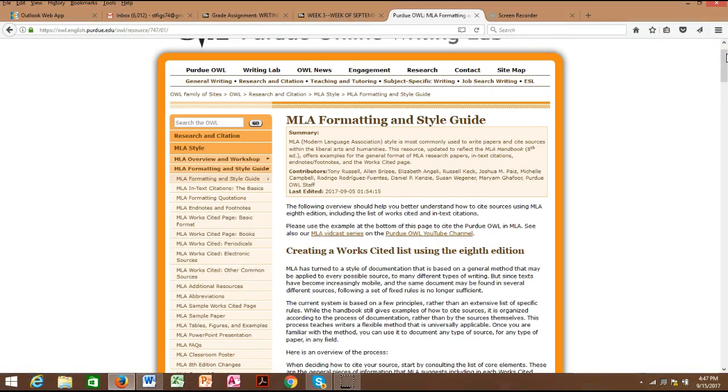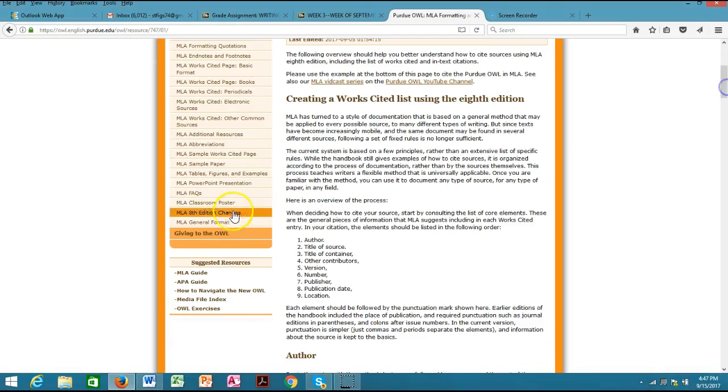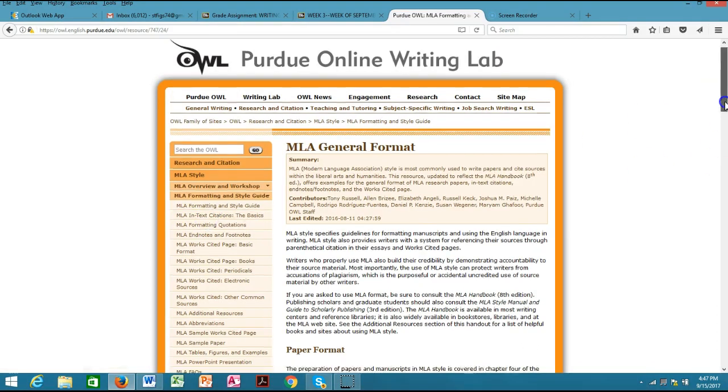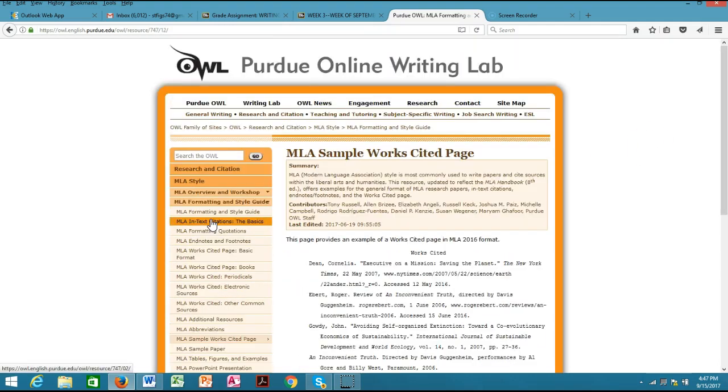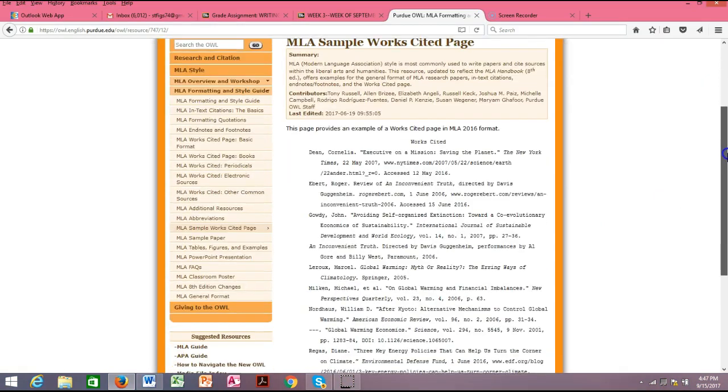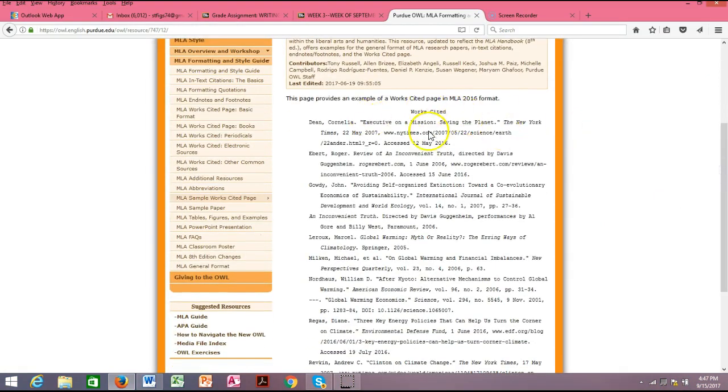When you paraphrase or quote from a text, from your textbook, you have to cite the source, and you have to include a works cited page. Try to find the works cited page here. General format. Oh, here it is. Sample works cited page. All right, here's the works cited. That's how it's supposed to be formatted, Miss Bamba. You're supposed to have a works cited page.